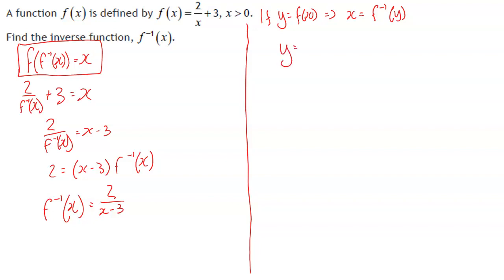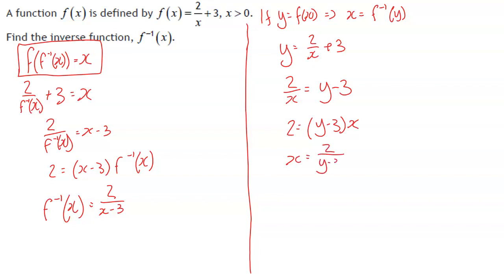Because now we can set y equal to 2 over x plus 3, and then similarly to what we did before, change the subject, but this time change the subject to x equals. When I do that, I can use my relationship from that statement I've just made at the start to then replace it and get my inverse. So if I start with y equals 2 over x plus 3, that can be changed to 2 over x equals y minus 3, simply by swapping the two sides round and then moving the 3 across, something we're easily allowed to do. What I'm then going to do is multiply it by the x, so I'll get 2 equals (y minus 3) times x, and then move the y minus 3 down to make x the subject of the formula, and I get x equal to 2 over y minus 3.